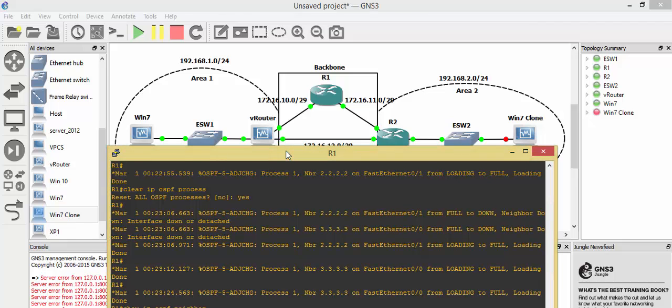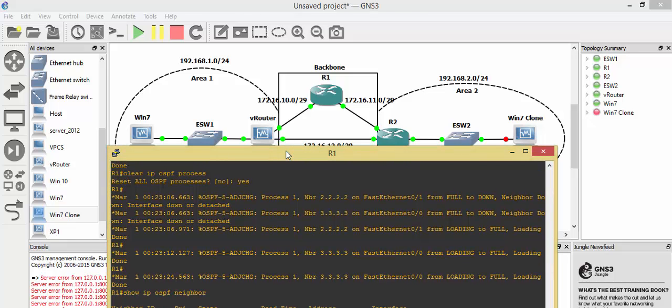So we'll do a conf t, ip route 192.168.1.0, and we'll do that next hop interface.